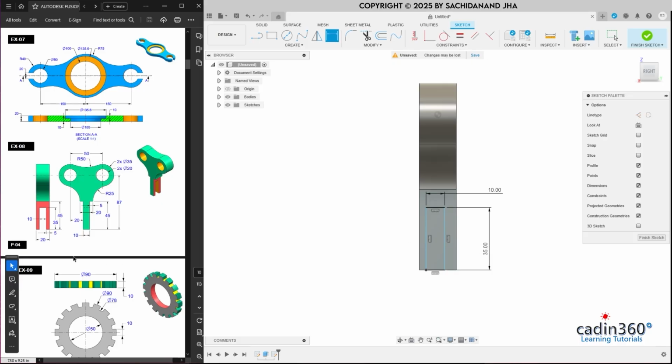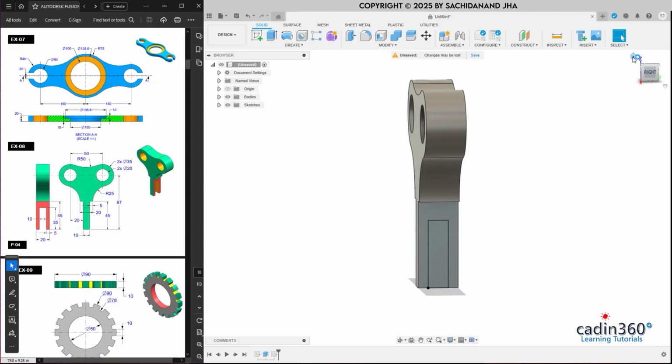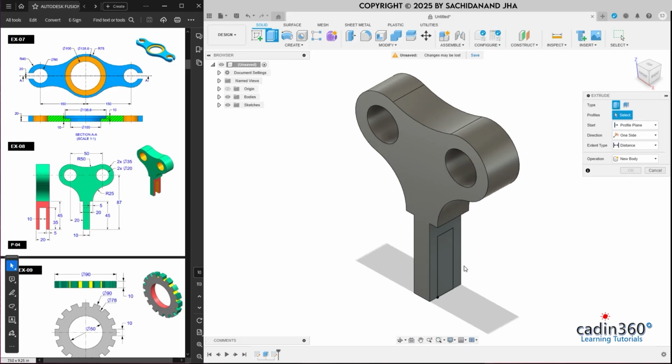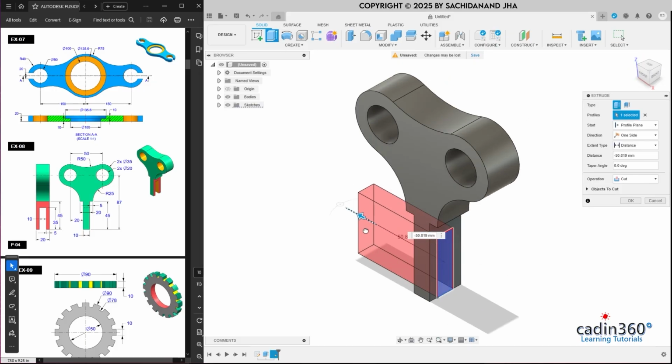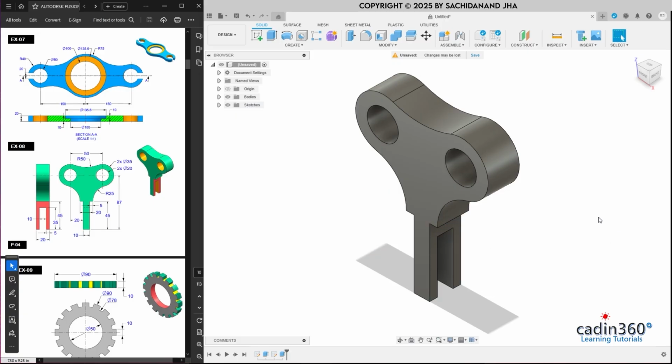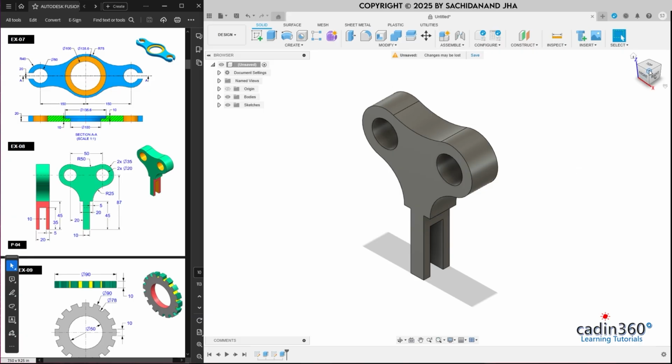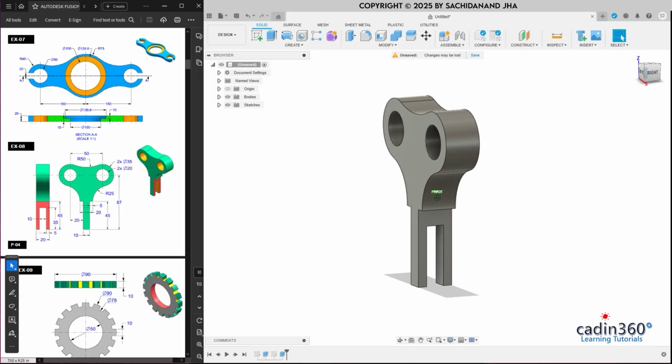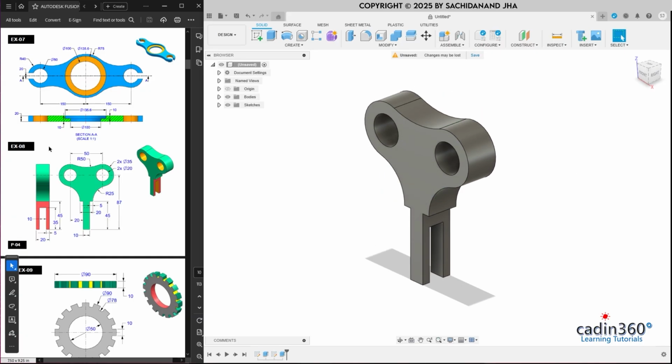Okay, and it is 5 from the edges. So click on finish. Now select the extrude, select the closed profile, and then extrude it outside, so it will cut from the main body. Okay, so this way you can create this 3D model with specified dimensions.